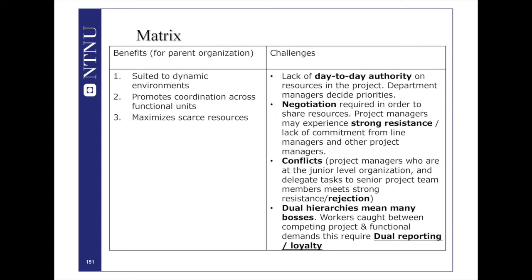So what are the strengths here? As you can see, here we can add, put in, and take out resources according to the needs. And we emphasize both line management and project management equally. Hopefully, if this works fine, then it becomes like a textbook example of excellent coordination and communication between functional units. The communication here is not only top down or horizontal, it is across, diagonal, semi-diagonal communication. And again, it's about maximizing the lack of resources. The weaknesses are many.